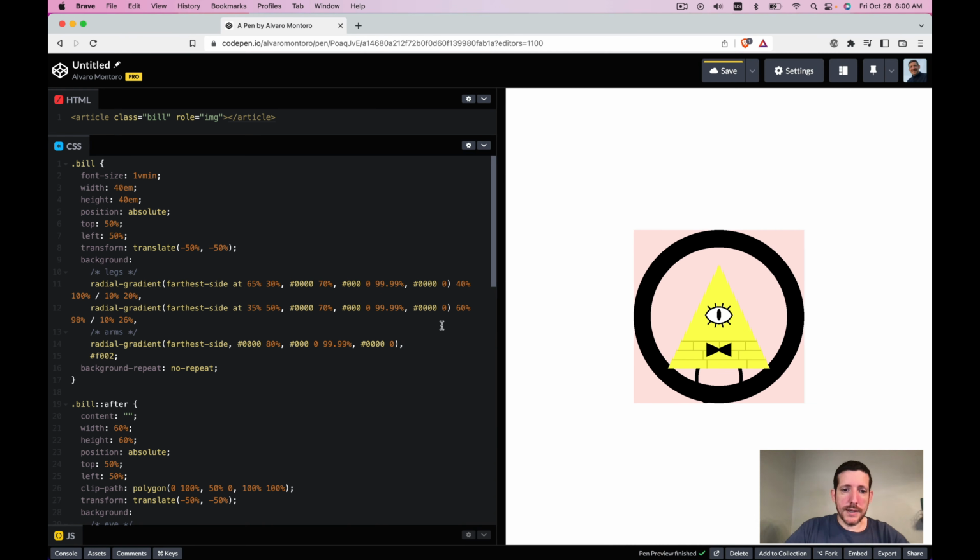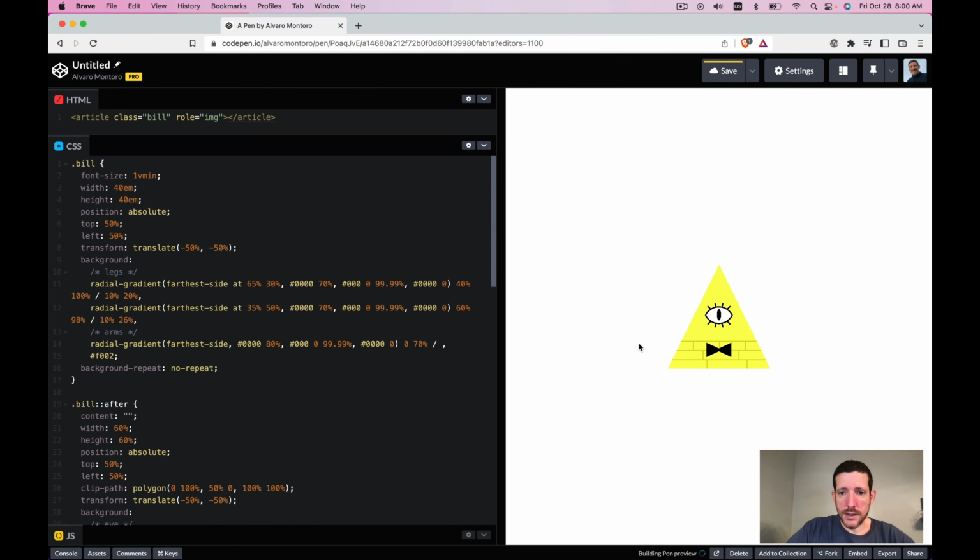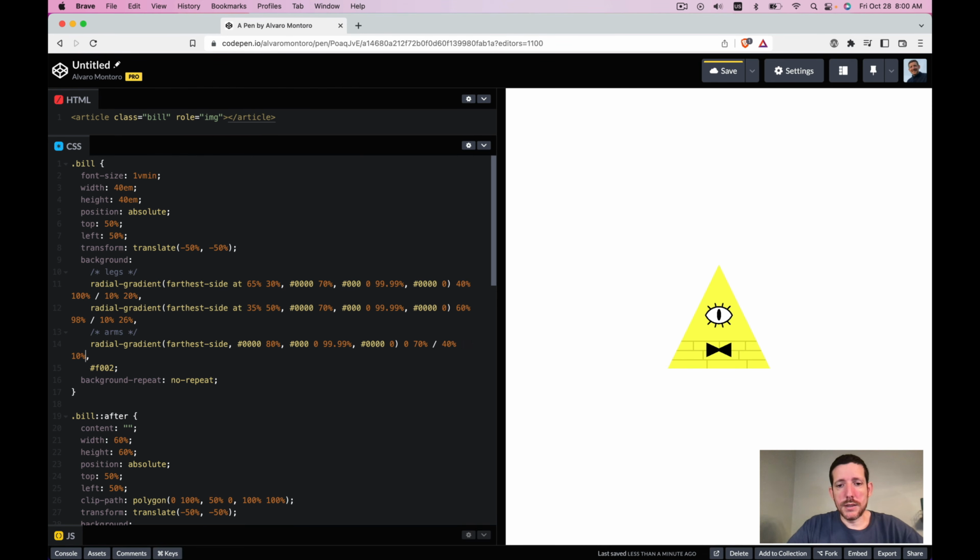So now we have that. We need to put it where? We need to put it 0. This could be 70%, I don't know. And then we want it to be only like 40%, 10%.